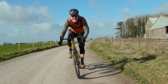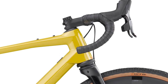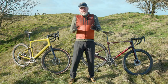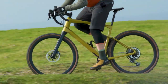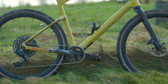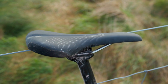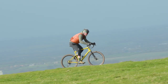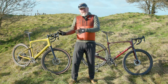The BMC's geometry also shows the same forward-thinking approach as the technology on the chassis. The front end combines a slack 70-degree head angle to give the bike a longer wheelbase and a more stable feel over rough surfaces. That's combined with a size-dependent short stem of 70, 80, or 90mm, which counters the potentially slow steering of the slackened angles because the shorter stem means quicker steering. BMC have got the steering responses of the URS dialed — it tracks straight and stays true under braking yet allows you to nimbly navigate more technical stuff on single track. At the back it's a radical difference: a steep 74-degree seat angle and a zero offset seat post puts you slam over the centre of the cranks, making the URS feel road race bike responsive when accelerating. Yet the soft tail rear end doesn't slacken that angle overtly, so the URS never feels like it's bobbing old-school mountain bike rear suspension style.